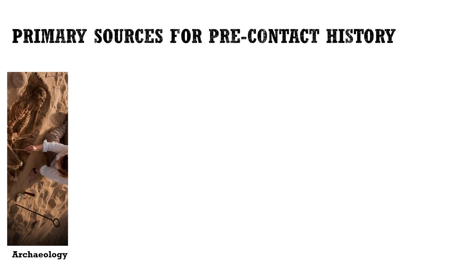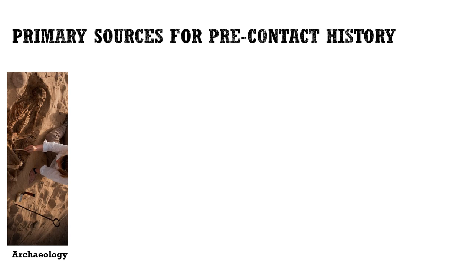So let's take a look at then what are the primary sources that historians can use to reconstruct the past. So first of all, we have archaeology. Archaeology is the scientific and careful physical excavation of human remains and human settlements from the past. And archaeology can produce a wealth of information about past cultures, in particular when it's done respectfully and in coordination with modern day Indigenous peoples. Archaeology is absolutely essential for us to understand the far past.